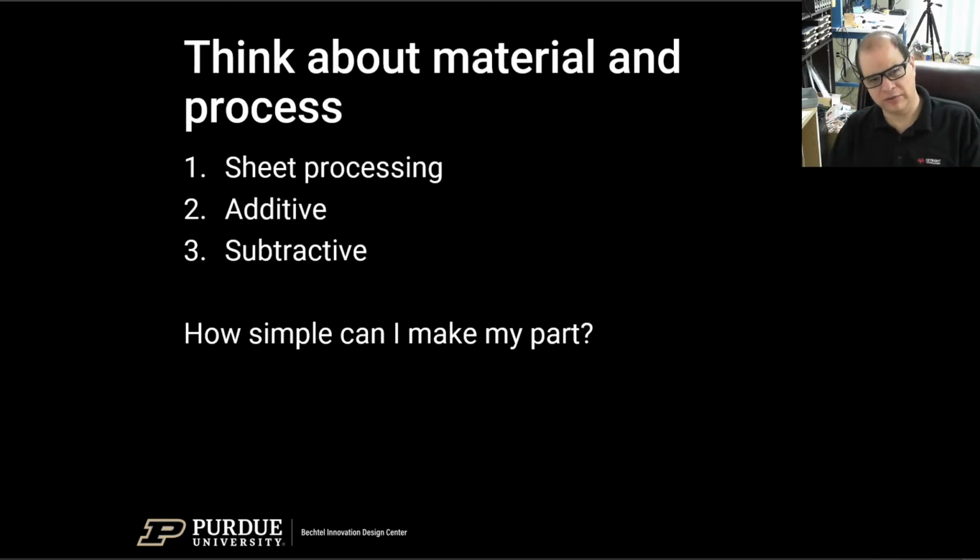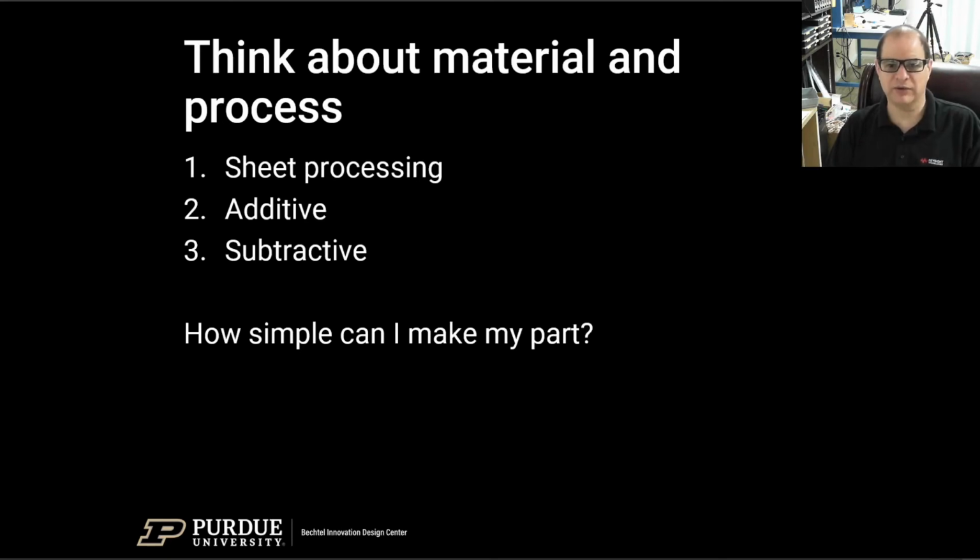And if you are going to do subtractive machining, I highly recommend printing it via an additive print to check size, fitting, and other things. And lastly, we have subtractive machining, which is able to make stuff out of much harder materials. So those are the order in which I would consider all processes normally for any part that you want to work on. And the main question you usually need to be asking yourself all the time is, how simple can I make my part?